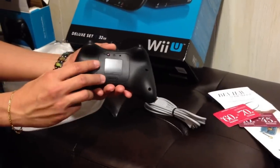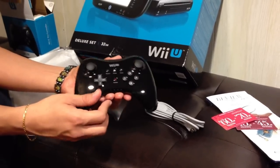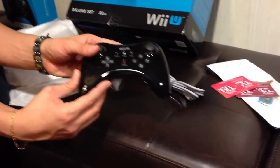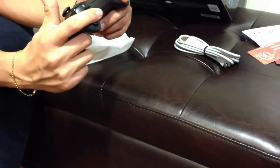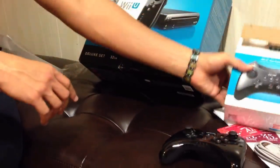If you guys know anything about it, this controller is supposed to have about a 70 or 75 hour battery life on one charge. It's the longest wireless controller of all three systems for lasting. It's actually really nice — gloss finish, buttons, home button, power, sync button. Your triggers are in the back, and there's the battery port on top where it looks to charge. Very nice, with the USB cable. That is the Pro Controller.